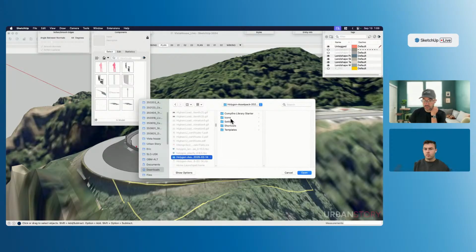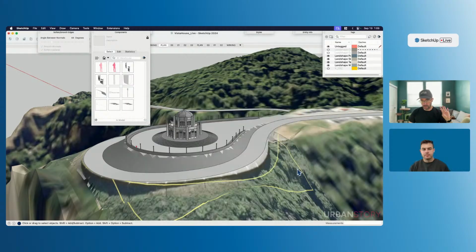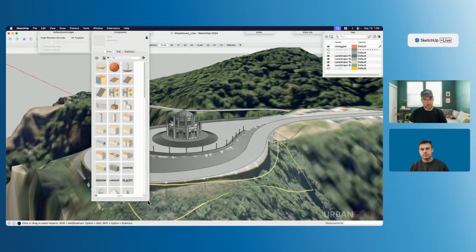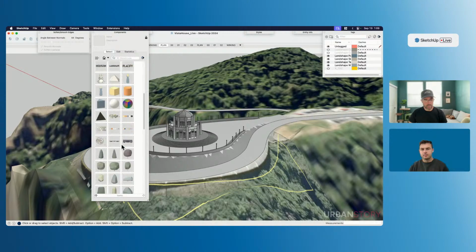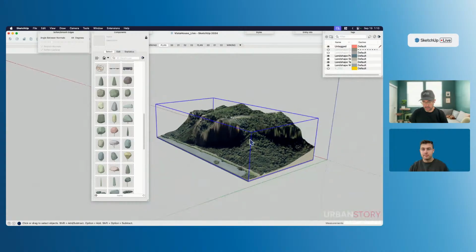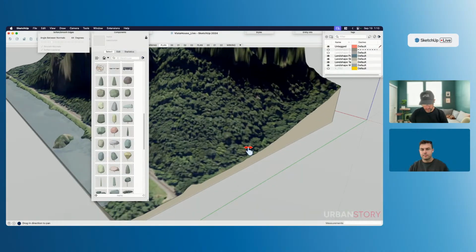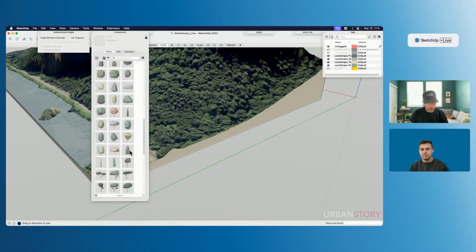And so they want to give you some of this stuff because under items, they're giving you all these really cool components and templates and a bunch of stuff that I haven't even gone through and looked at yet. But for the components anyway, they're really helpful because in this case, they're giving you their tree library, which I think is very kind of them. They don't have to do that. So I'm going to grab some trees that represent, I think, what feels like an Oregon forest.